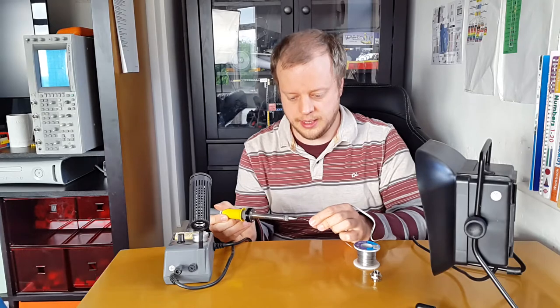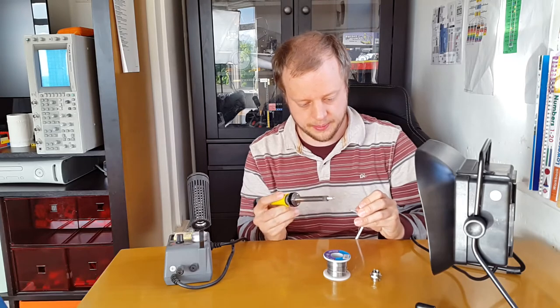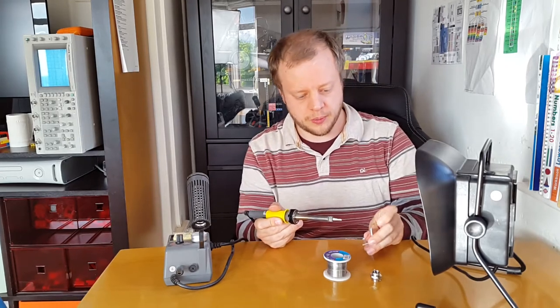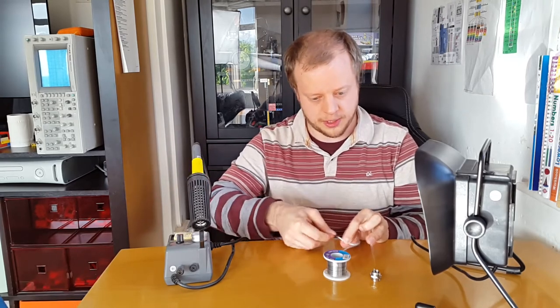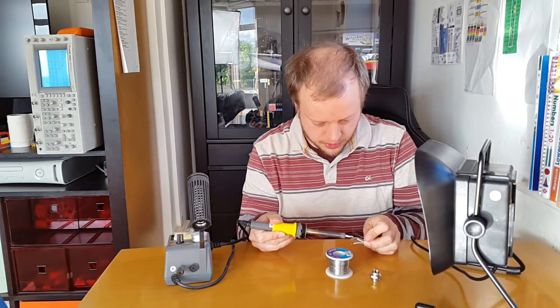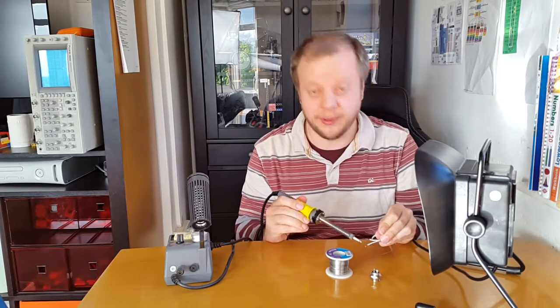Let's see if this is actually hot enough to melt solder. Just tin the end now - the end is actually pretty good there. I'm sure it's pretty obvious that this thing is doing the trick. The fumes are coming in and not a lot coming out, which means it must be actually absorbing the particulates - picking up whatever is in the flux, whatever smoke the flux is generating. Awesome, that's exactly what I wanted it to do. And I'm not actually smelling anything here, which is fantastic. If I can do it, anyone can.